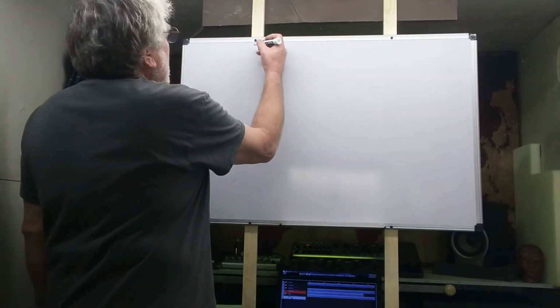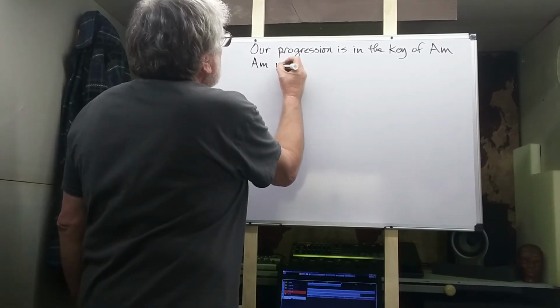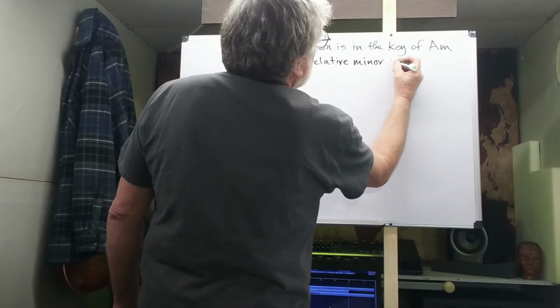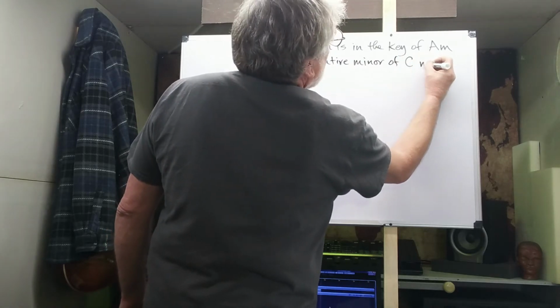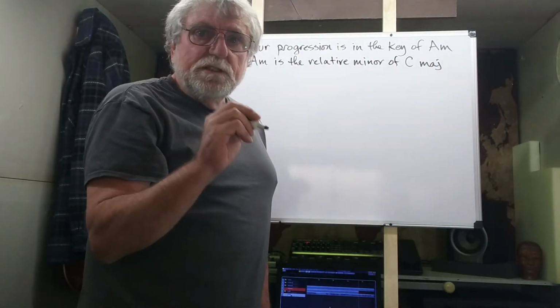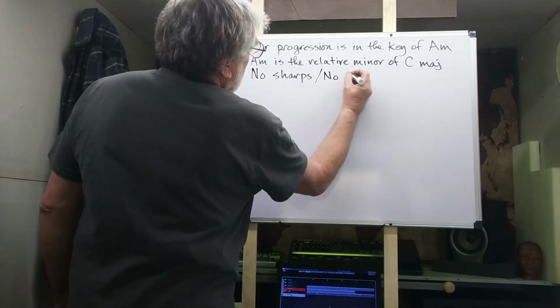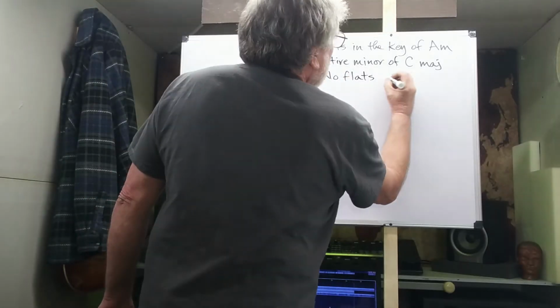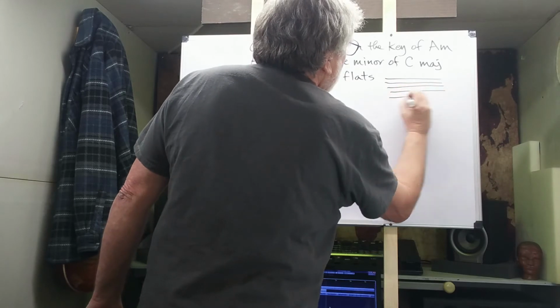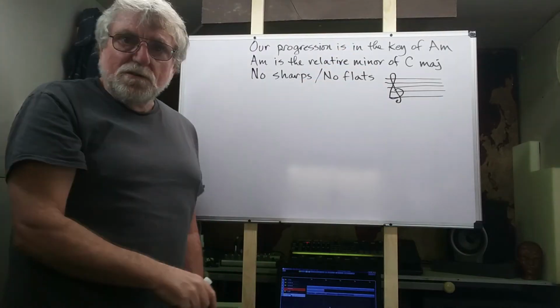First thing is that our progression is in the key of A minor. A minor is the relative minor of C major. And the key signature for these two keys is no sharps, no flats. So I'm going to write no sharps, no flats. And that looks like this. It's just five lines and a clef. So there's no sharps, there's no flats.